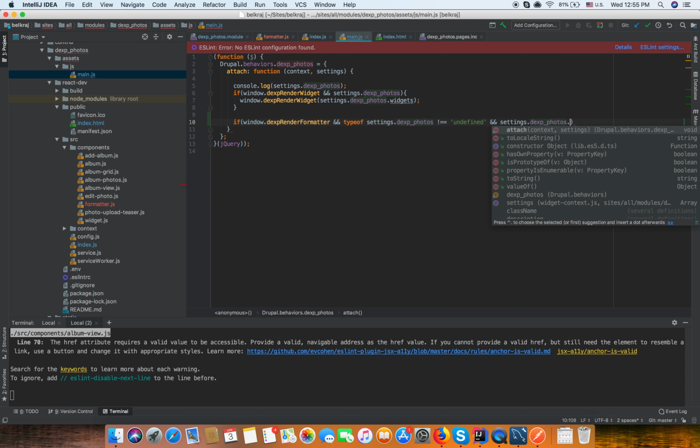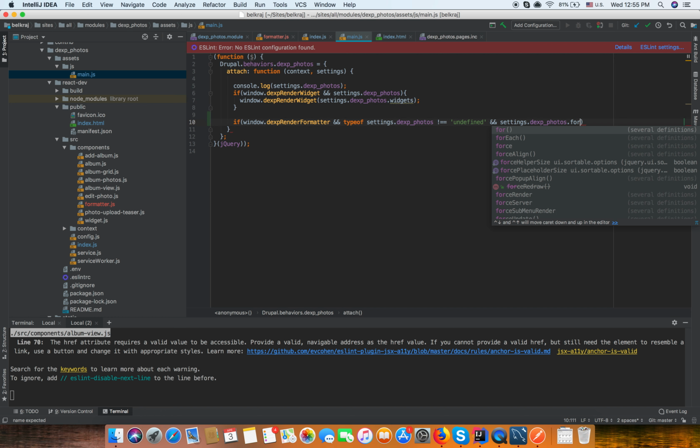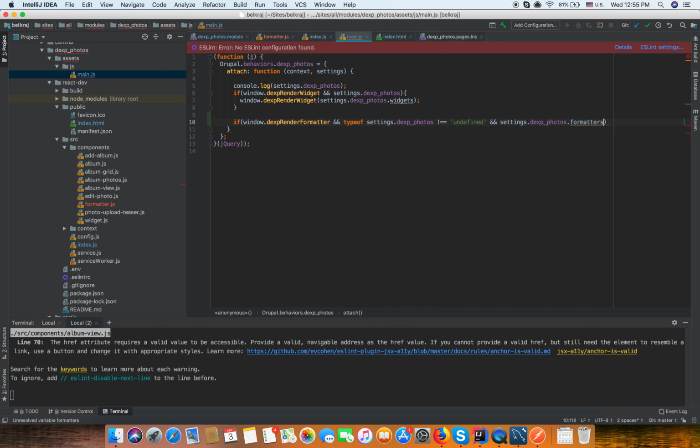And also, now I'm going to copy this DHP in the feature photo function, DHP photo in the formatter. I think it should come from a formatter. Yeah, it should be a formatter. And type DHP formatter is not undefined.